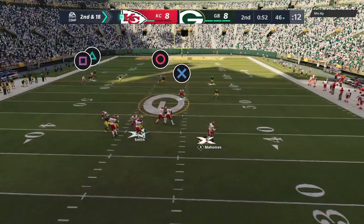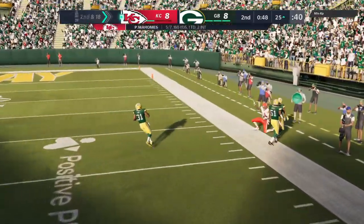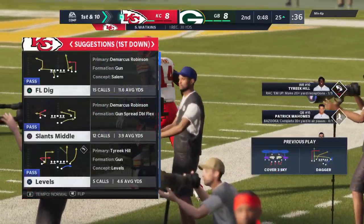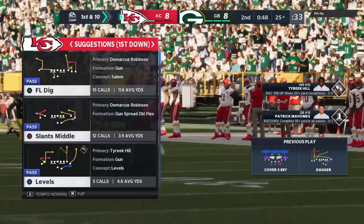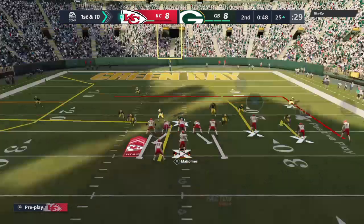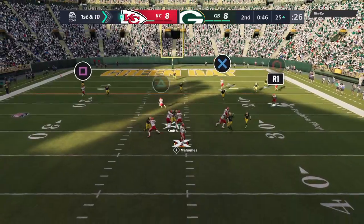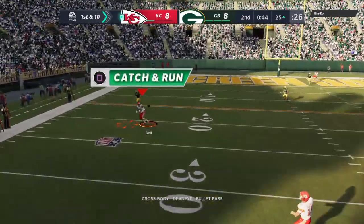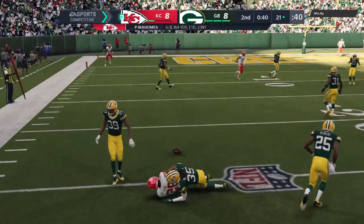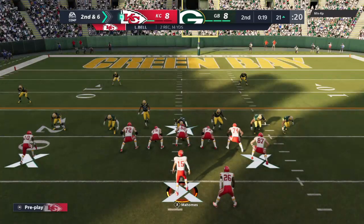Throwing on 2nd and long. Mahomes. He'll hit Watkins on the crossing route. And he'll cross over out of bounds right at the 25. A gain there of 30 big ones. From talking with defensive backs and their coaches over the years, they hate to see 4 guys in a route like this because the safeties are often occupied. It creates indecision. They're unsure about who goes with who. And the quarterback, he just reads the most vulnerable safety and takes advantage of it for a big play here. They'll contain him to just 4. 2nd down.